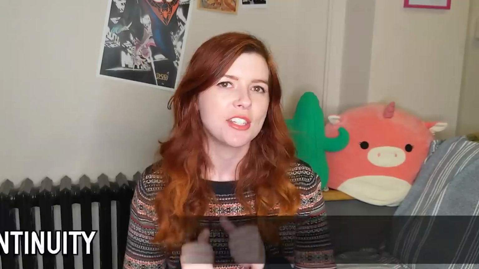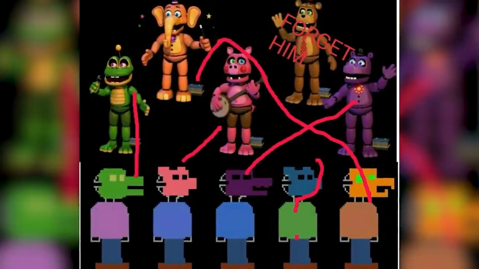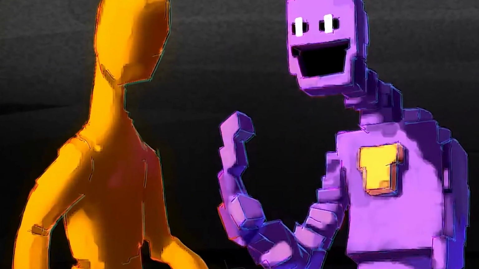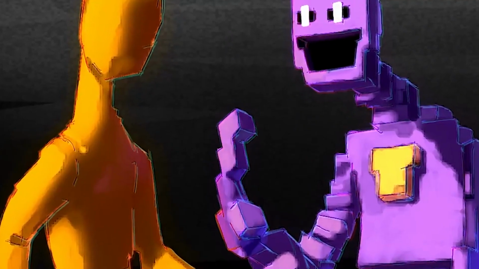Number 5. Continuity. For many, a lot of the story that is explored and hinted at in the games has become somewhat hard to follow or understand, more filled with theories than having something concrete that we can hold on to. While many have praised the games for the story that begins to unravel the more and more you play, involving murder and family drama, there have also been some continuity errors within the lore.